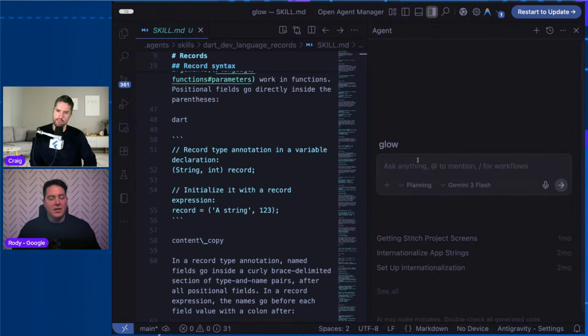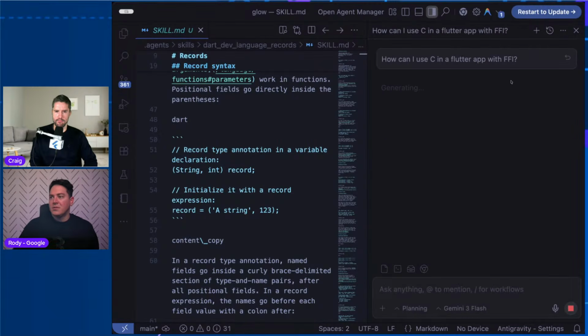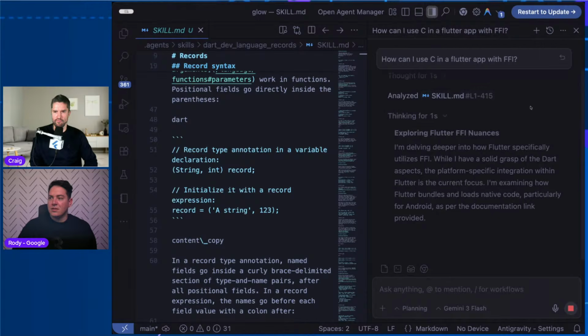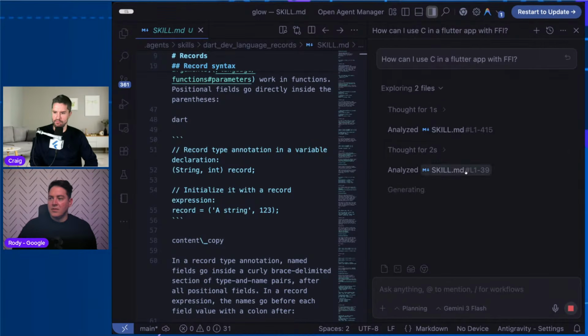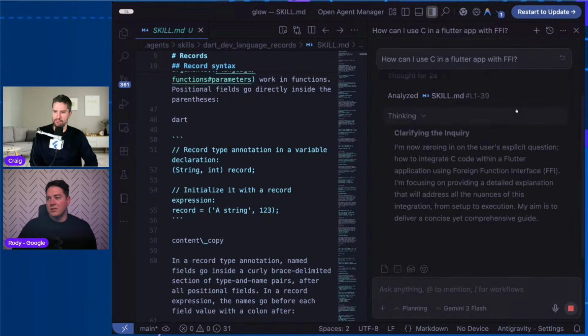Let's ask a question: how can I use C interop with FFI? This question should load the skill. If not, we may need to restart the chat. Okay, so it found a skill, analyzed it. It found another skill, analyzed it.